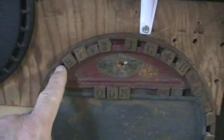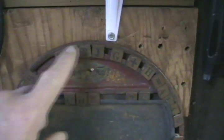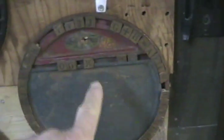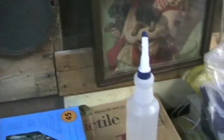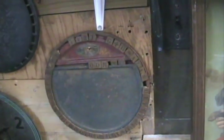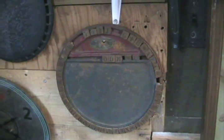And it's got the ABCs and stuff you can move around on the outside. And here, oh, you can move them around and then spell words up here. Yeah. And that is neat. And you've had that for a couple of days. I'm 85. You're 85. And you had that when you were a little boy. That is fantastic. Yeah, it is. So they all slide around and you can spell words across the top. Yeah. Wow. Wow.